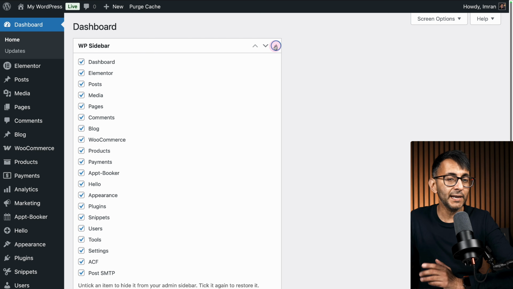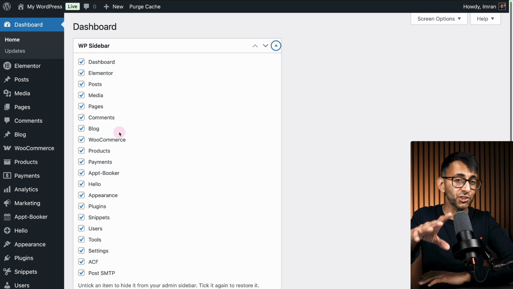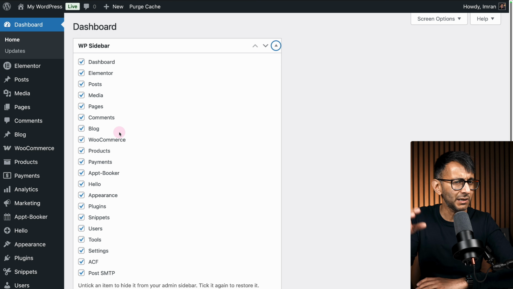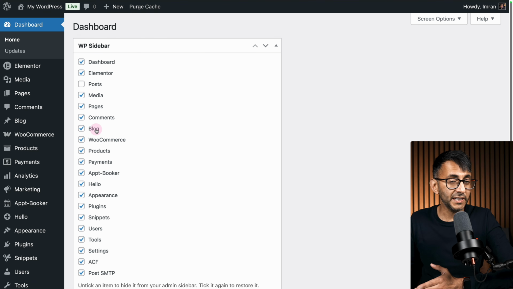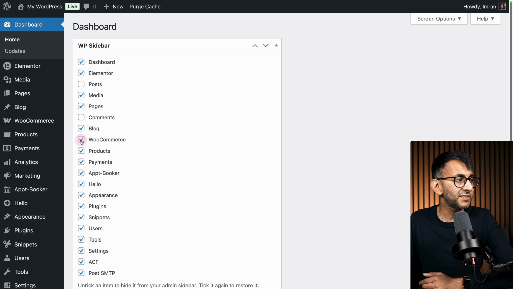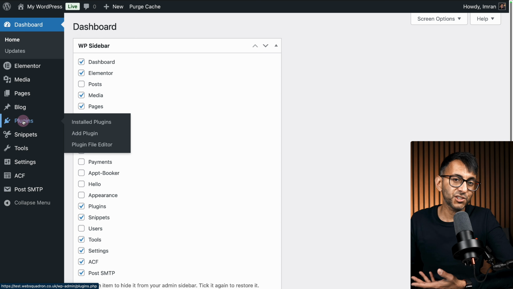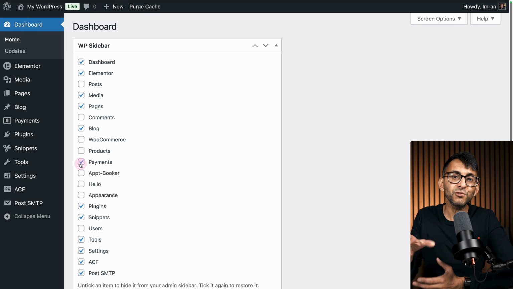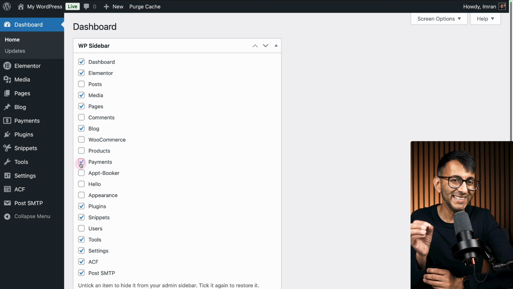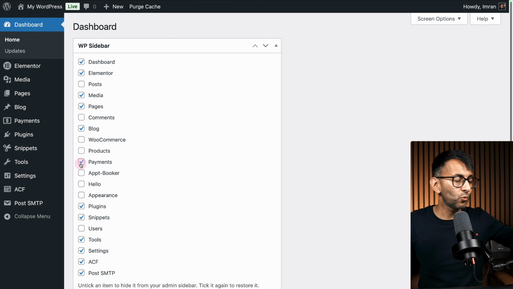So what happens is if I now open this up, everything is in the same order. Now, I don't show you the sub-menu items because that would become really busy. So I may want to hide posts because I'm using a custom post type. I'm going to get rid of comments. I'm going to get rid of all of these items here. And can you see how it's really quickly just removed them? And by the way, if you want to bring anything back in, you just do. It's not removed. I want to make that really clear. You're just hiding it.